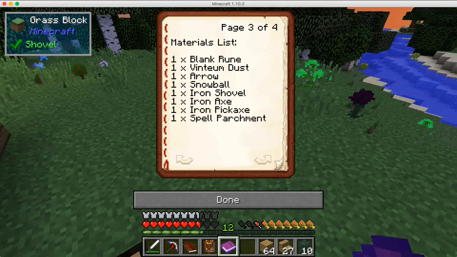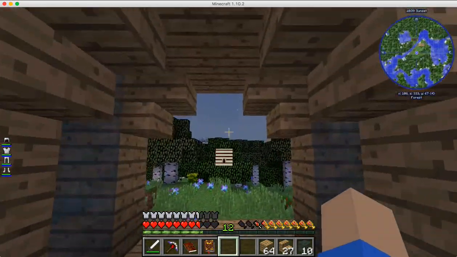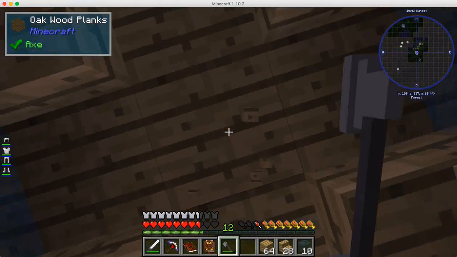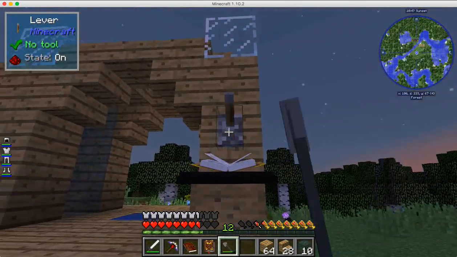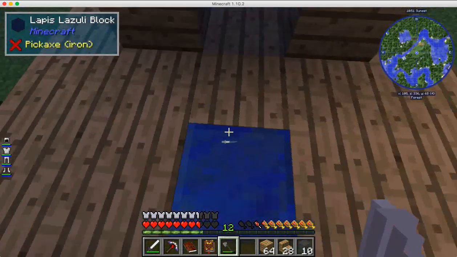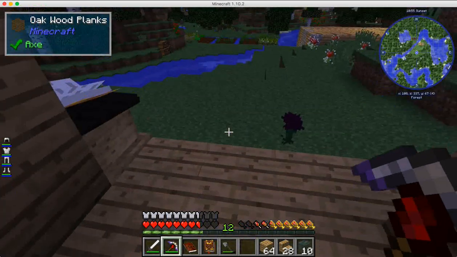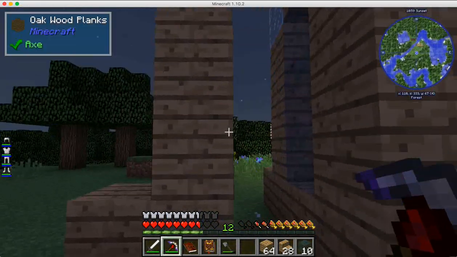I need link room, Ventium dust, arrow, snowball, iron shovel, iron axe, iron pickaxe, and spell for tread. I should have enough to do all of this. So, wait, why? Yeah. What am I missing? Is that too? Like, is that based on the? I don't think my corners are a match.